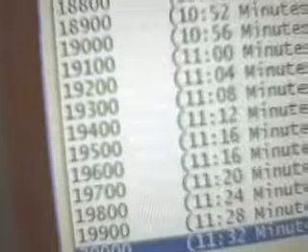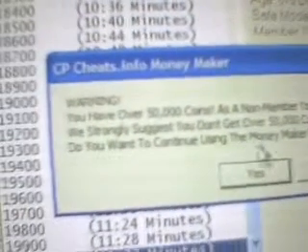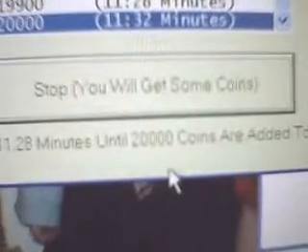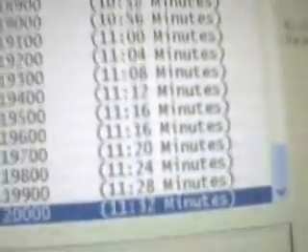You click it, and you click get coins. Do you want to? Yes. And it'll say, blah blah, until coins are added to your penguin, and then you're good to go.